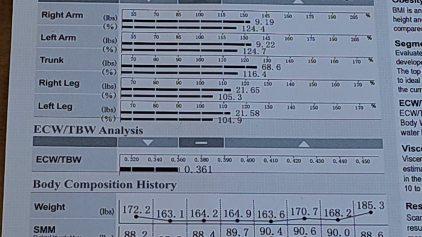But normally, we're just trying to keep us at the far left of that score, just to show us that we're maximizing hydration and minimizing inflammation. That score can fluctuate day to day. Even if you take this test the same day of the week at the exact same time after using the bathroom, there's still the likelihood that you're not going to have exactly the same amount of water in your system overall. So we just want to make sure it's not fluctuating wildly. But it can tell us if we went out last night, had a cheat meal, and went a little bit bananas on salts and stuff like that. We're going to see it when we run this test.